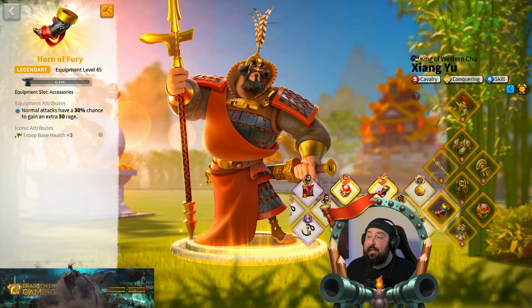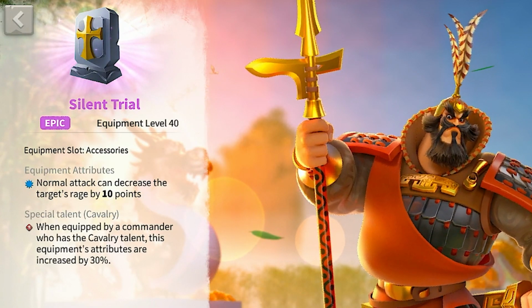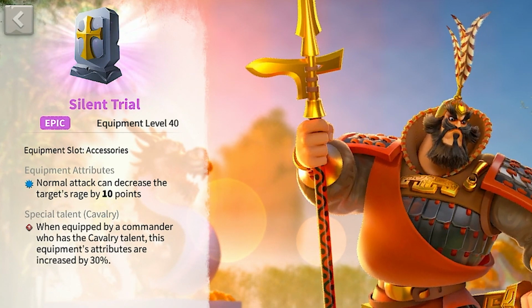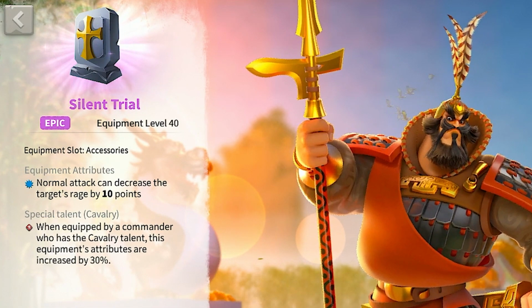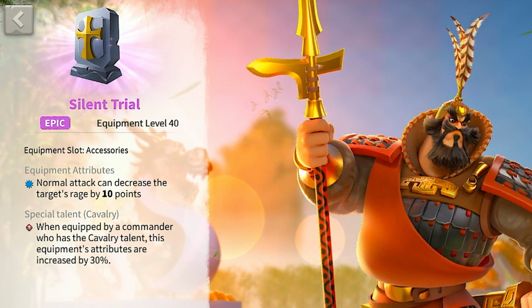Now, non-legendary pieces that make sense. Certainly Silent Trial will be one that you can focus on. And again, very easy to crit. The blueprints are out there on most of the events that come along from a seasonal standpoint. There's a ton of other events that you can do to get these things. You can certainly farm them inside of keeps as well and proc all these things out.